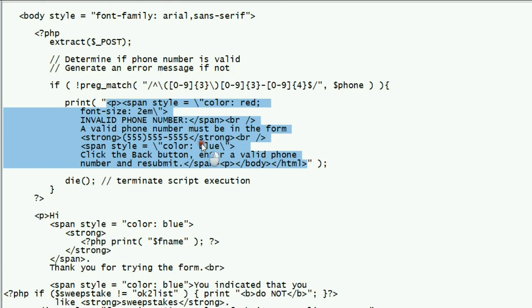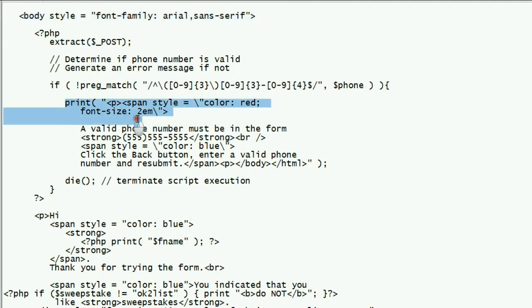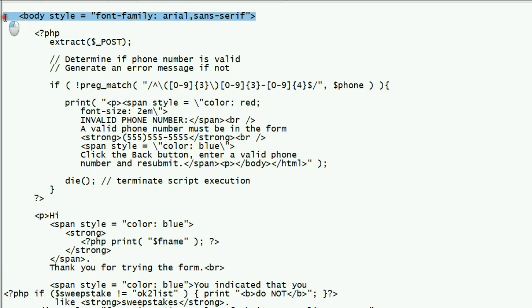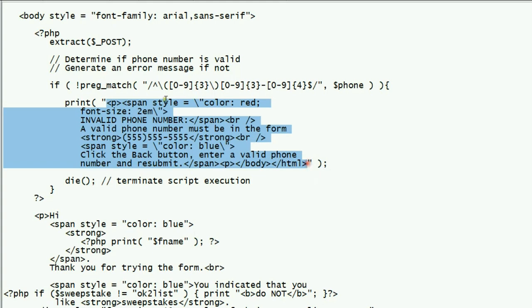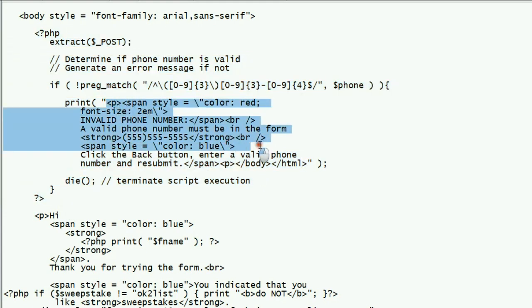Now, why does HTML appear like this over here, but then over here it has to be printed as a string? The reason is that this is outside PHP, but this one is within PHP code. See, the PHP tag has opened here and it's closing over here. So this indicates that all of this is going to be a PHP script. If this existed here without the print function, then the interpreter would think that this is PHP code to be executed, and of course it would not understand it.